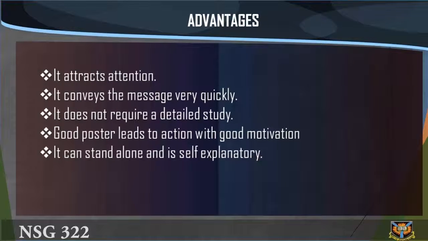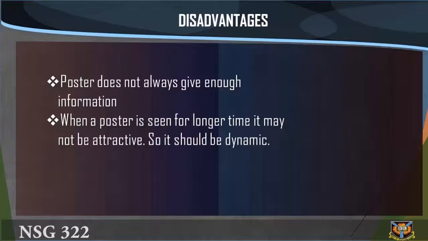Advantages. It attracts attention. It conveys the message very quickly. It does not require a detailed study. A good poster leads to action with good motivation. It can stand alone and is self-explanatory. Disadvantages. A poster does not always give enough information. When a poster is seen for a longer time, it may not be attractive, so it should be dynamic.